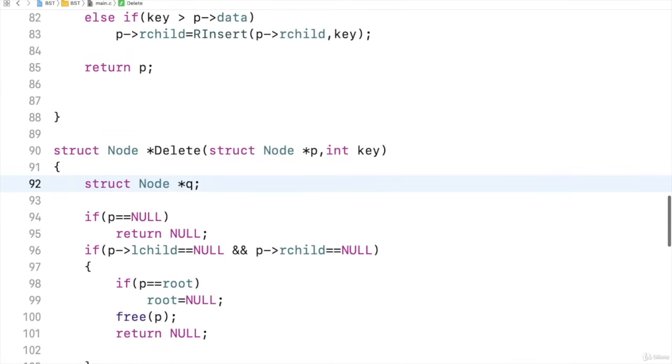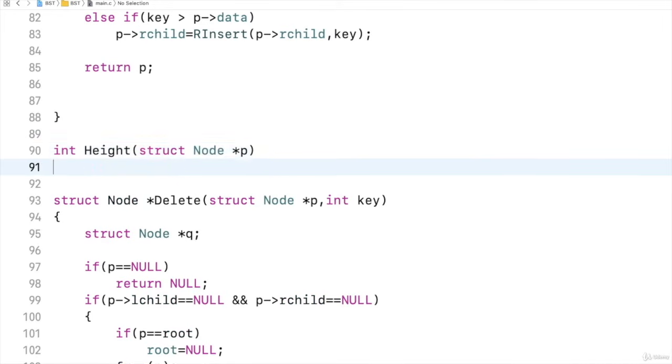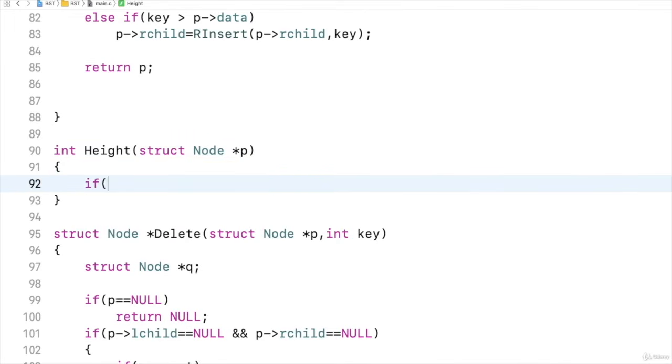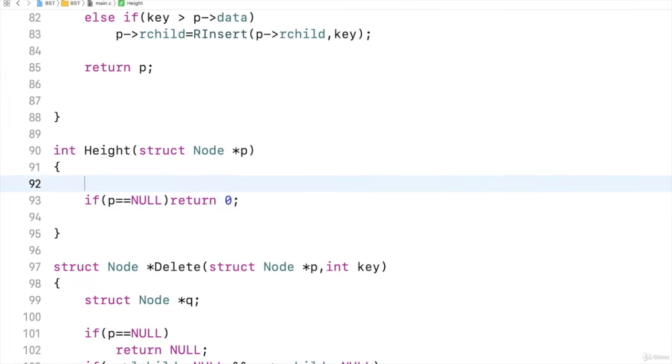Then above this, I should have functions for finding height and in order predecessor, in order successor. So the function for finding height should take struct node pointer p, and if p is equal to null, then return 0. Otherwise, I should find out the x value and y value.